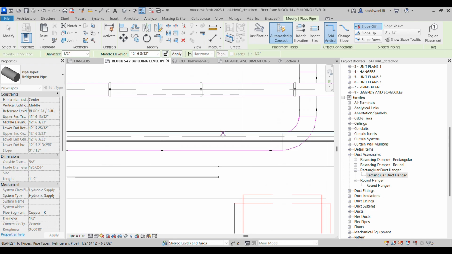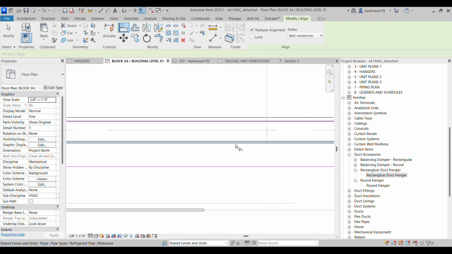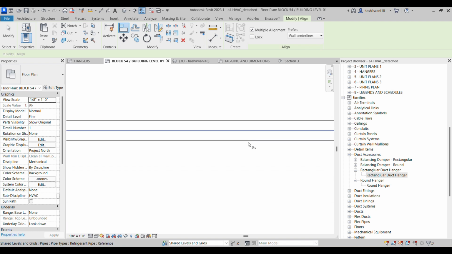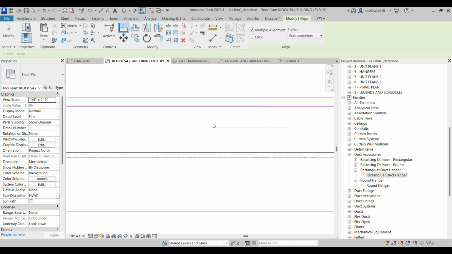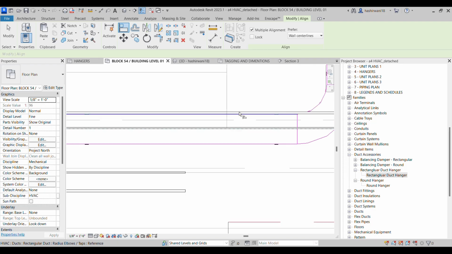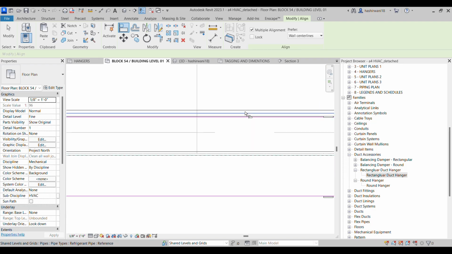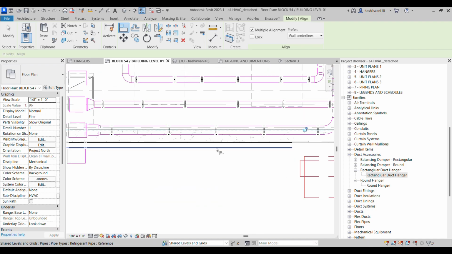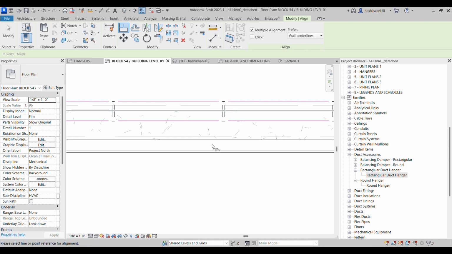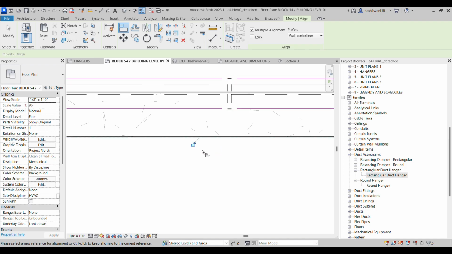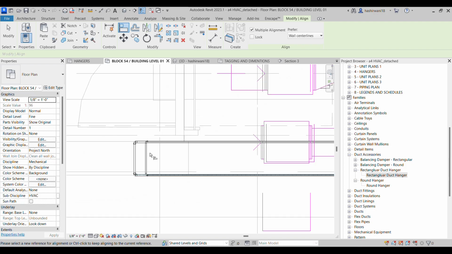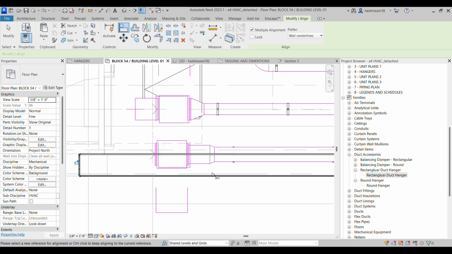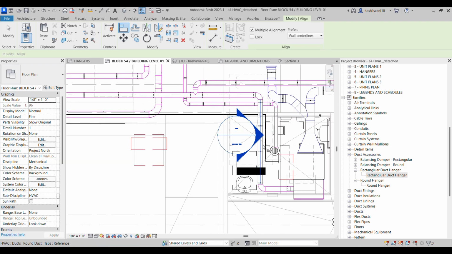Then escape it and just align this particular pipe. I'll align this pipe, tab it, so I'll align this particular pipe to this. It has now been aligned. I'll simply escape it once and AL, select align again. I'll simply select this one and align this particular here as well. Simply do it here again, AL, align this with this, okay. So now our two pipes have now been created.